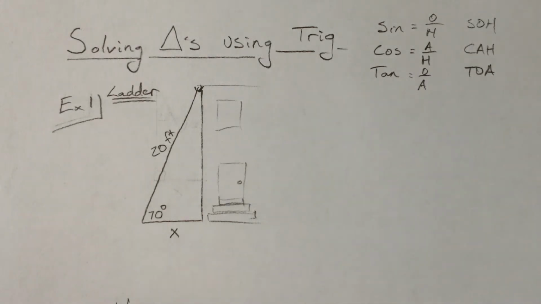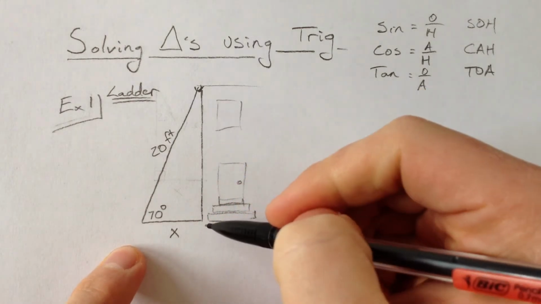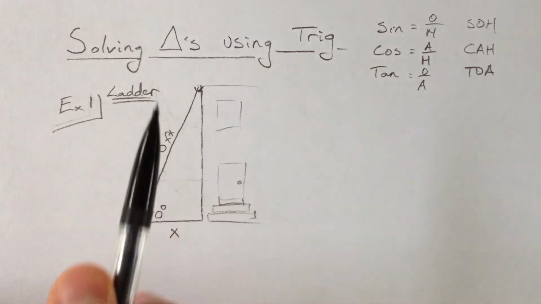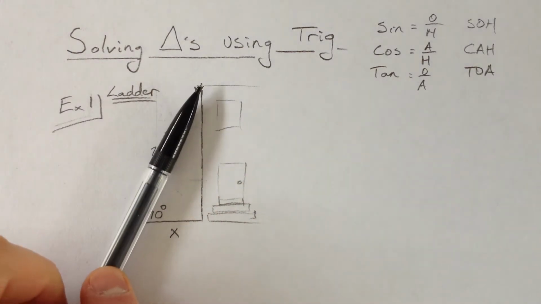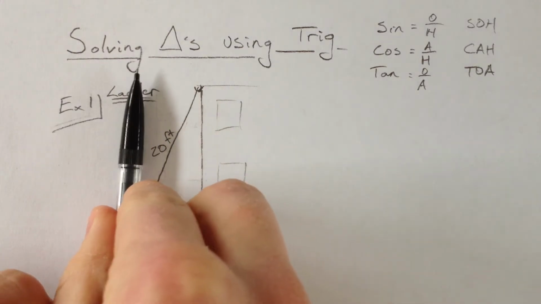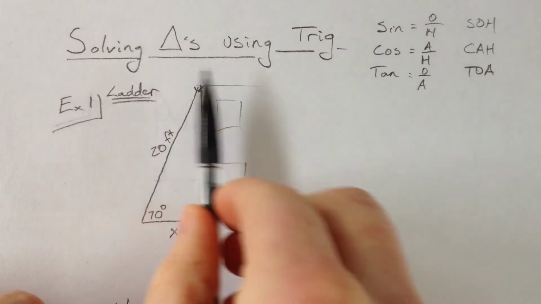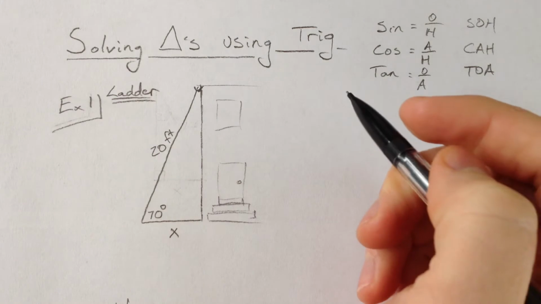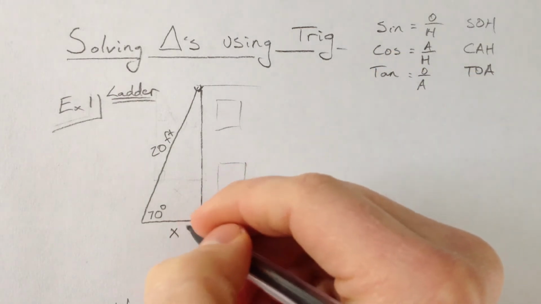And so what we're going to do now is use those sine, cosine, and tangent ratios, whichever one is most beneficial to us, to solve for missing sides. In my first question here, I've got a ladder leaning up against the side of a house. I want to put that ladder at a safe distance so that when I get up on top I don't accidentally hit something, and you get the classic slapstick comedy of the person falling off the ladder. So we want to put it at a safe distance.